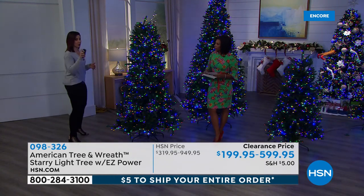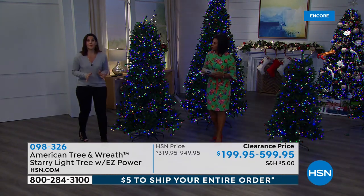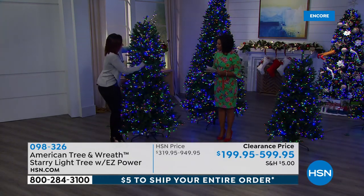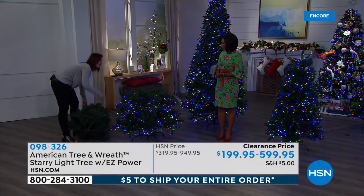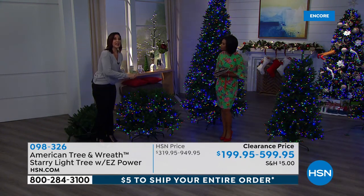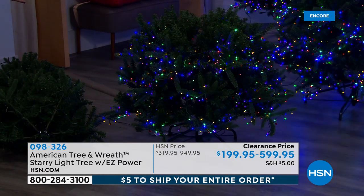Not only the setting up, not only the stringing — you don't have to worry about any of that. And I don't want to really talk about the nasty job of taking down a tree, but let me show you: I'm going to take this right out — just done. Those lights are done and they're not going to turn on until you turn them back on next year. This one and all of them will fold right into the box and then fall into place next year. That is what I really love — the ease of use makes you enjoy decorating a tree again.